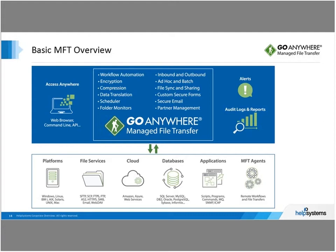So on the left there, how do we manage GoAnywhere? It's as simple as choosing your preferred browser and connecting up to the installed host IP or name and providing your admin credentials. From there, you can configure GoAnywhere to act as both client and server. Now, GoAnywhere can listen round the clock on secure protocols like HTTPS, FTPS, SFTP, or maybe act as the client and initiate the file movement or manipulation. This is done by defining what we call resources. Some are listed there in the clear blue box at the bottom of the slide.